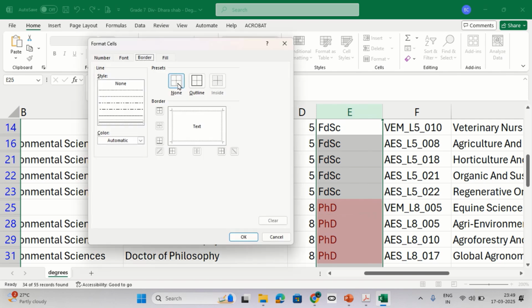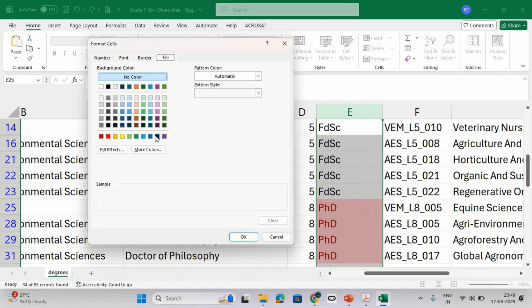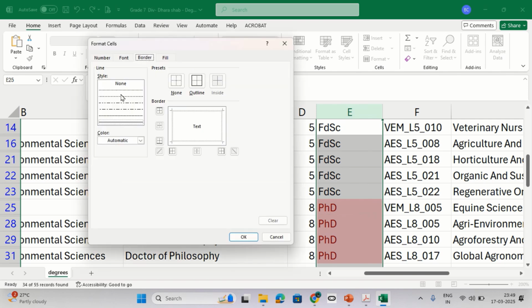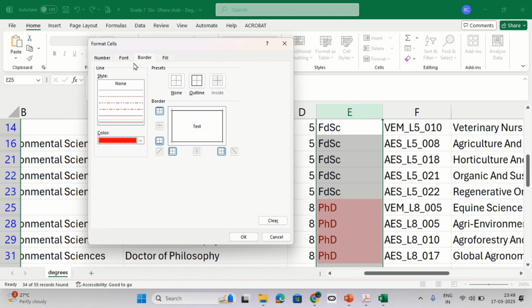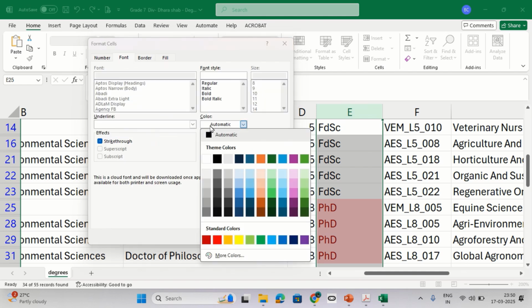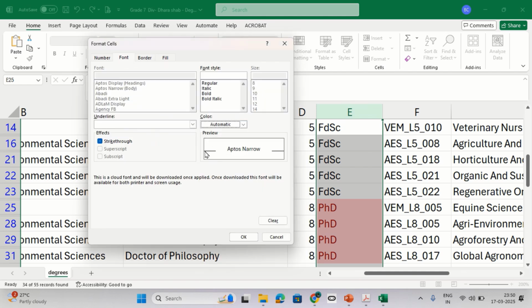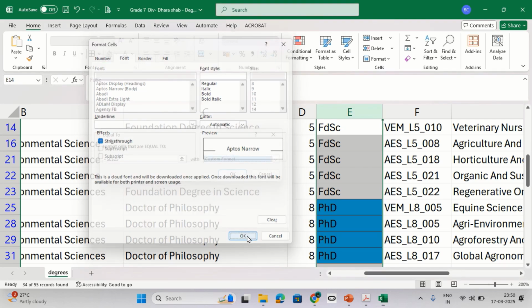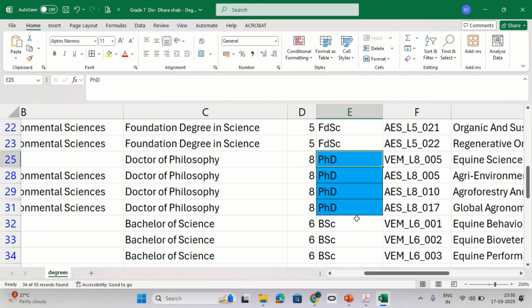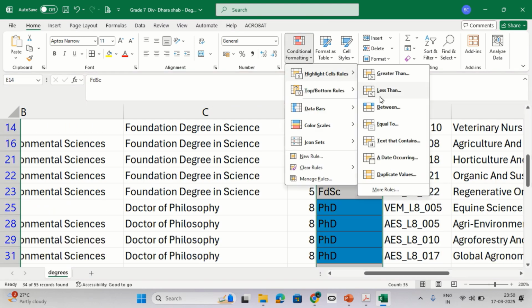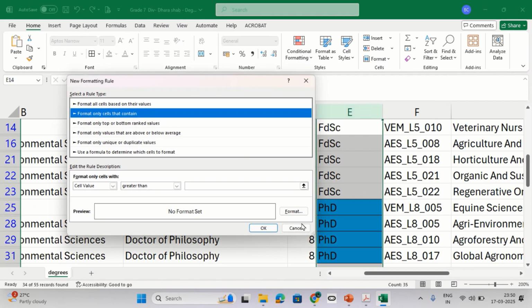Okay, custom format, light blue color, borders, a regular outline with red color. The text color is automatically black. Okay, and okay. Here check again.